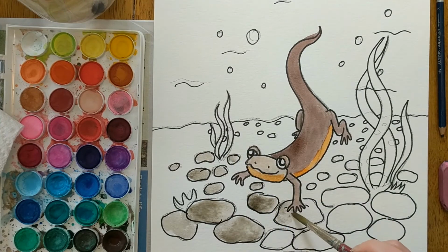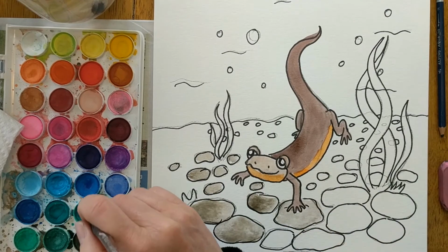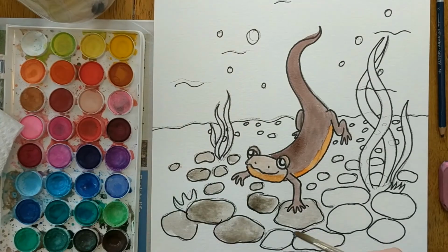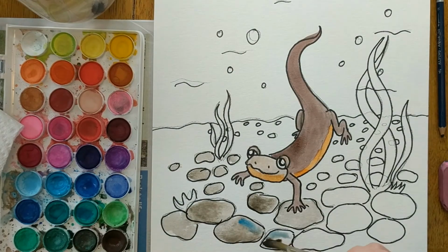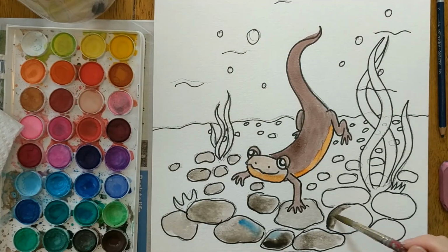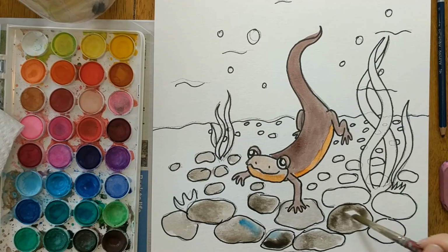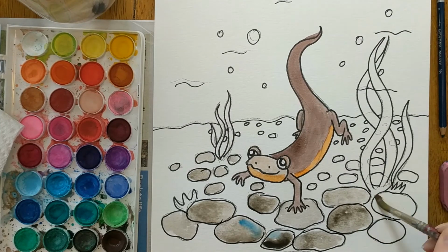And if you wanted to make some of your rocks kind of blue and green too, that would probably look nice. Maybe I should add a little bit of blue to some of my rocks. Yeah, that's kind of fun. So once again, I'm just painting inside each rock with wet watercolor paint. I did not get the paper wet first. I'm painting wet on dry.